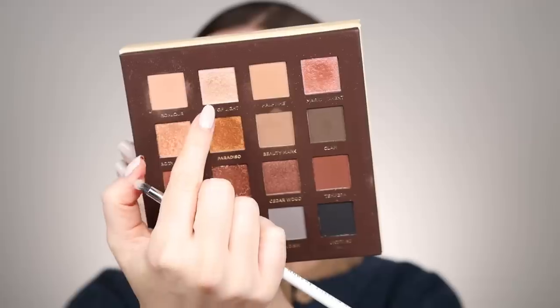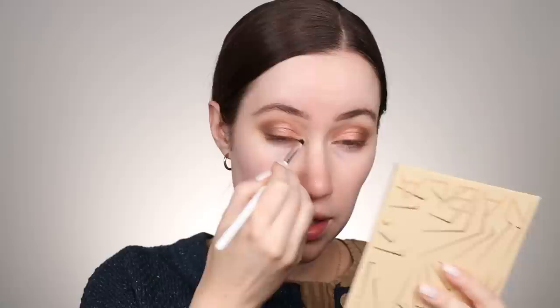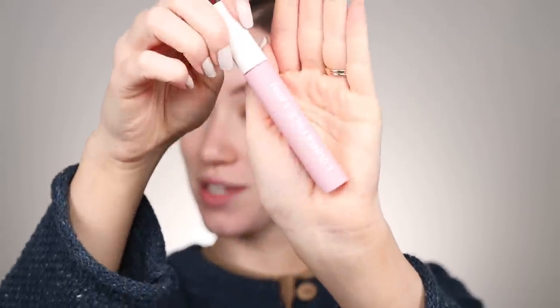I'm adding a little more of the Beauty Mark color — that taupey brown — to the outer edge. Then I'm taking Ray of Light to highlight the inner corner. I normally do this toward the end, but I want to blend it in well since it has a little glitter, to get rid of any fallout under the eyes. I'm also taking what's left and applying that to the highest point of the brow bone. Now we're going to use mascara — I found my Lounge Face Lash Mascara and it's been a while.